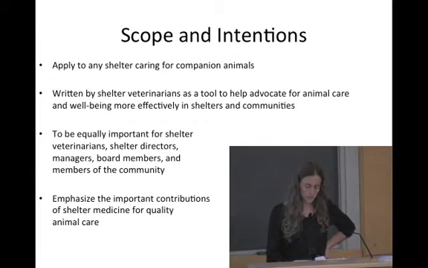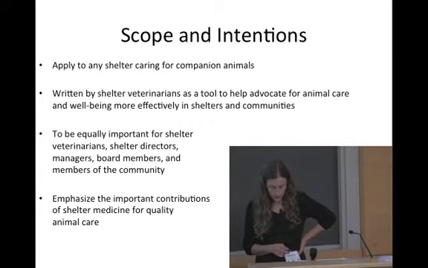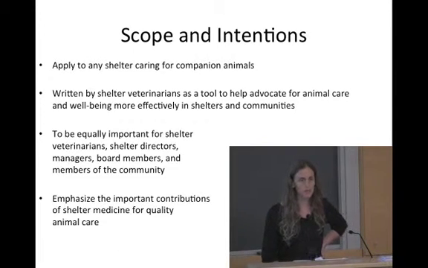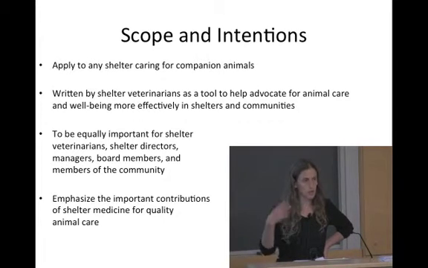We also really wanted to emphasize the important contributions of shelter medicine. When I started working in the field of shelter medicine, it really didn't exist. And we've seen over the last 10, 15 years an explosion of growth in shelter medicine. Even though a lot of the research that we turn to isn't necessarily new, the idea of pulling out research from other fields, from immunology, from infectious disease, and compiling that into a field that we understand to be shelter medicine is a reasonably new thing.